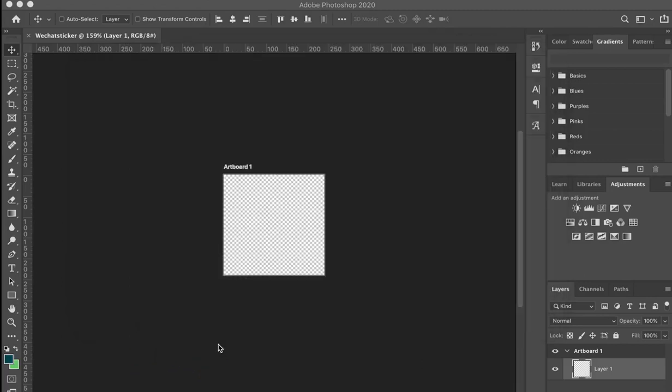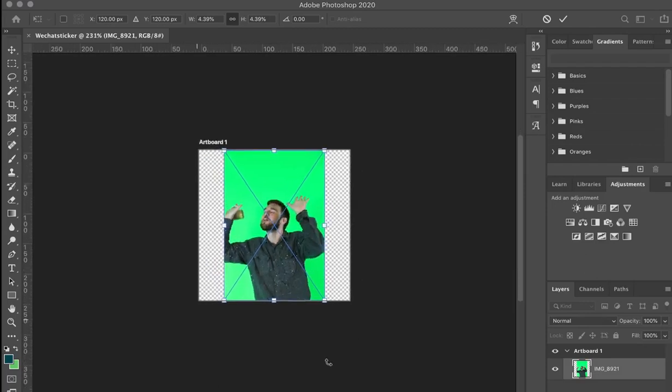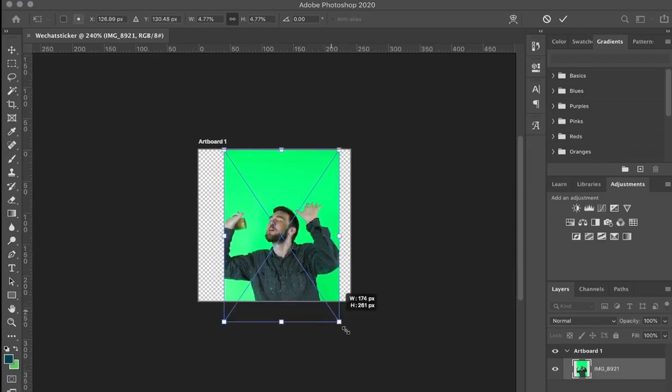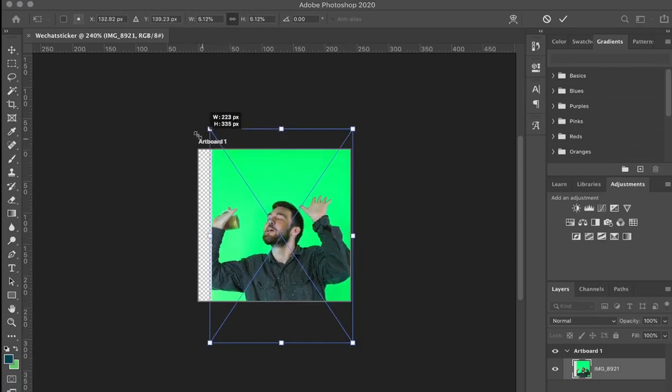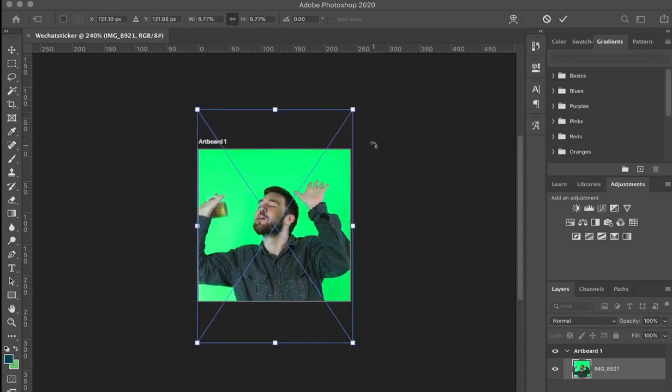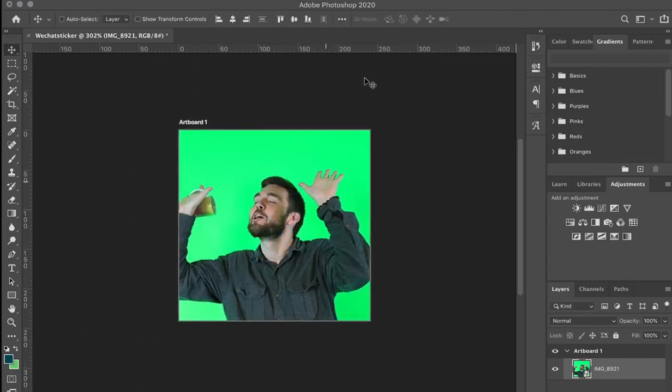Drag this image straight to your artboard. It might be much bigger. Oh, actually, it fits pretty well. Okay, you can see how it is slightly smaller than your artboard. You want to make it fill your entire screen. So just drag it. The new Photoshop version has already made sure that everything stays within proportion by default, so you don't have to click any extra button. And yes, so this is what we're starting with.